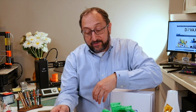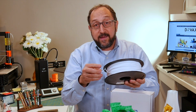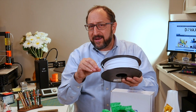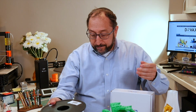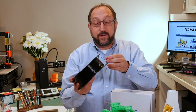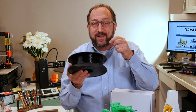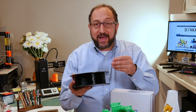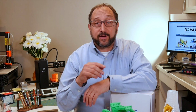That's basically how flexible is your filament. So some filaments, this happens to be a filament called PLA, and PLA is not really very flexible. Yes, you can bend it, but if you bend it too far, it will crack or break. On the other hand, this filament here is TPU, and it's very, very flexible. Now, there's an even more flexible filament called Ninja Flex, which is really flexible.